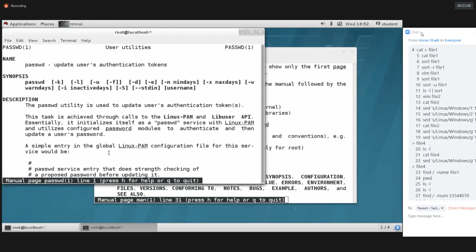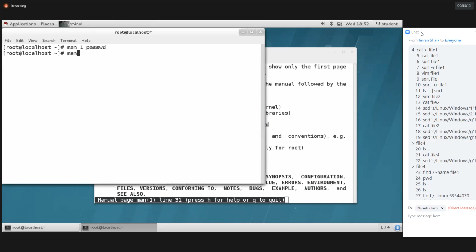So how do I convert this output into a file? Let's see here: man, -T is the option, then password.